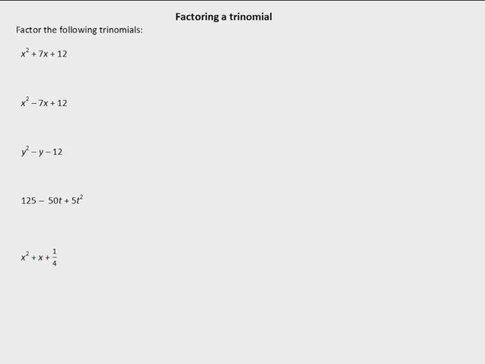So here we go, factoring the trinomial. So we're going to use what we just discovered previously and reverse the operation. Remember that when you multiply two binomials of the form x plus c, x plus d, then you get x square plus sum x plus product, where sum was the sum of c and d and product was the product of c and d. Here I'm given the sum and product, that means I'm given the sum is 7 and I'm given the product is 12. And I need to unravel c and d. So I need two numbers whose sum is 7, product is 12.